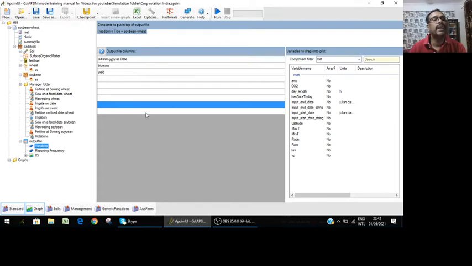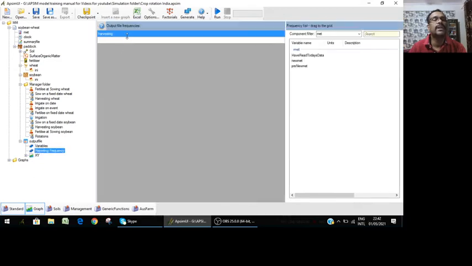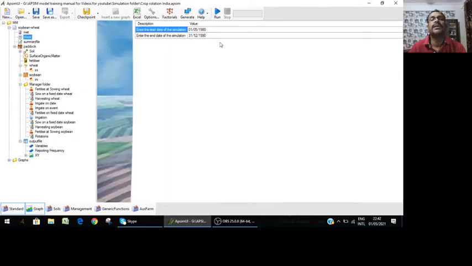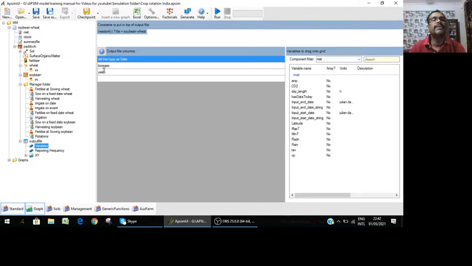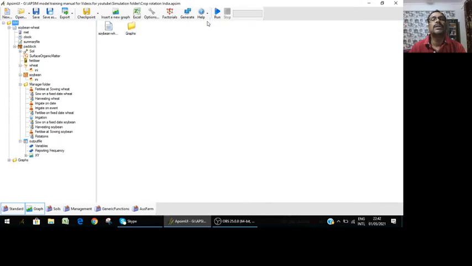What I feel is we should report at harvesting, because we are going for a clock of 10 years, 80 to 90. You don't need every day. If you make it every day, then you'll take a lot of time. You can check by yourself, but I put harvesting, which means at the end of harvest you will get the yield. So the reported frequency for me was harvesting, and the variables are grain mass, biomass, yield and date. So what we'll do, let's run the simulation.